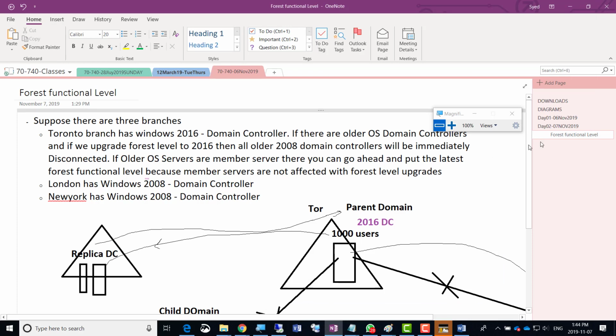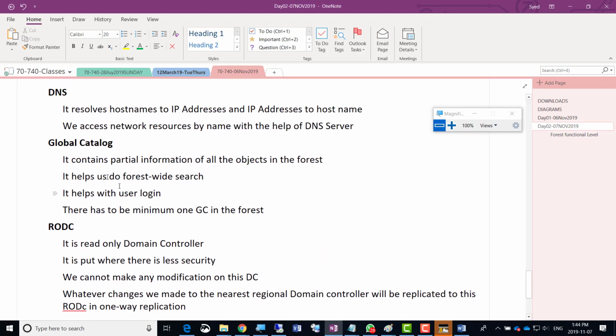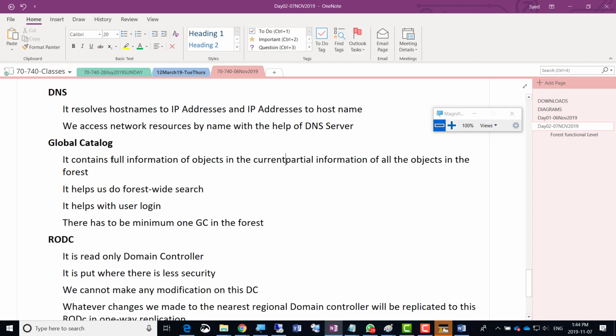Global catalog contains partial information of all objects in the forest, and full information of the current domain. So: full information of objects in the current domain, and partial information of all the objects in the forest.